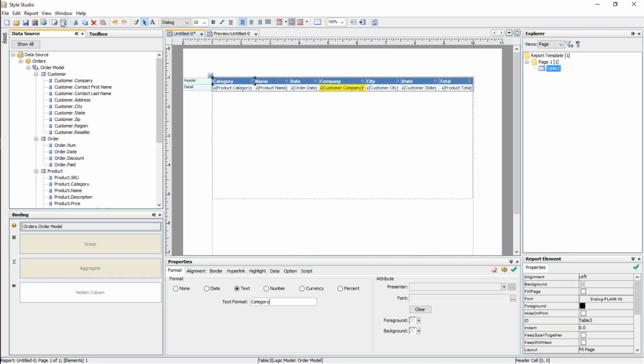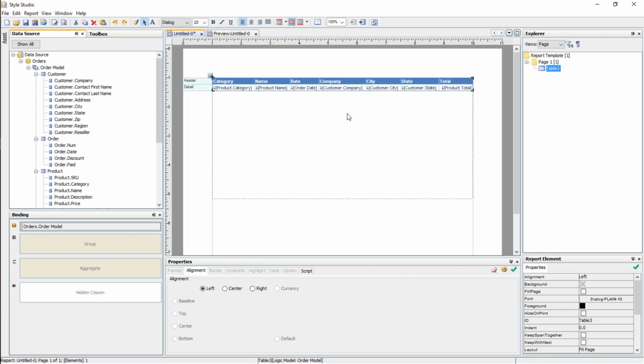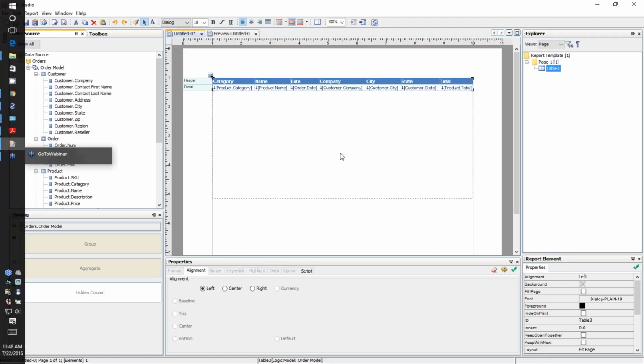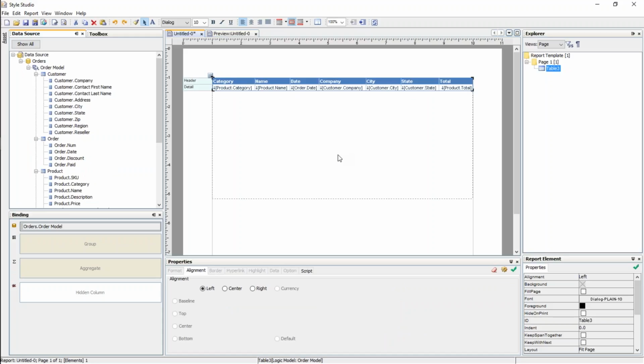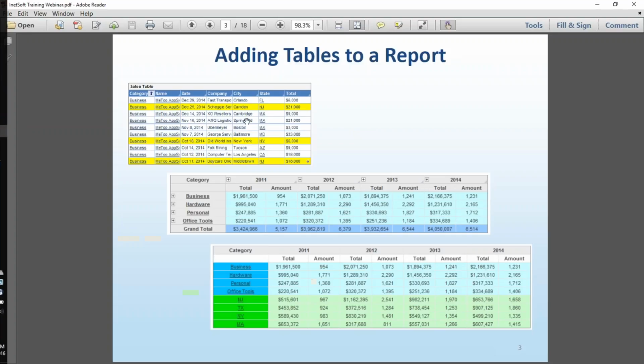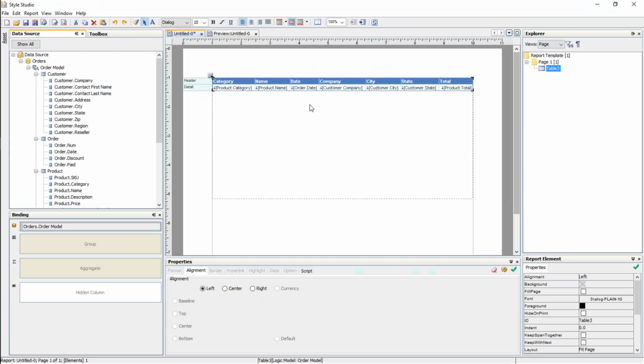So let me undo my little ad hoc styling there, and let's go ahead and do the highlight. As far as I can tell from the example, I don't remember what highlight we originally applied when we did this example in 2014, but it looks like I'm highlighting New Jersey and New York, so I'm just going to do that highlight really quick.